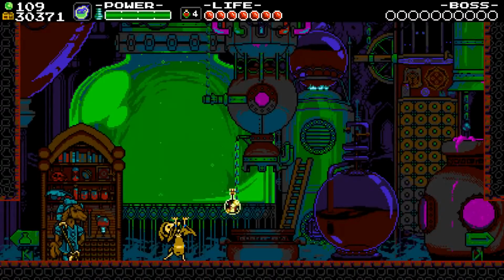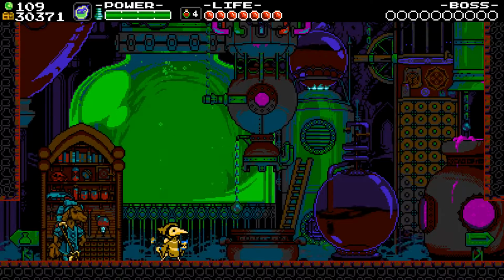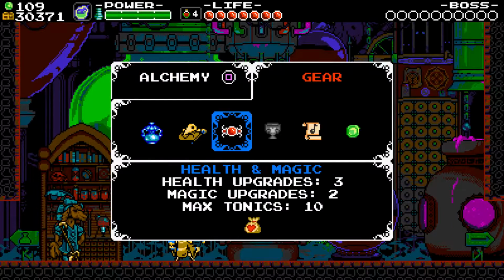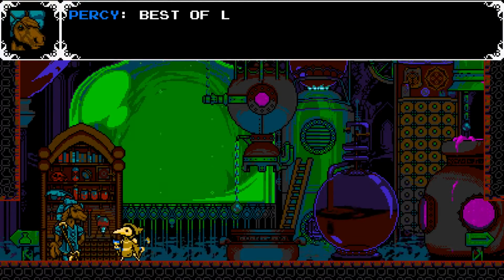Alright, the ultimate potion. Now, what on earth is your plan with that Plague Knight? I don't actually really know. Like, I have it. What's it for? I don't know. But I have it now.